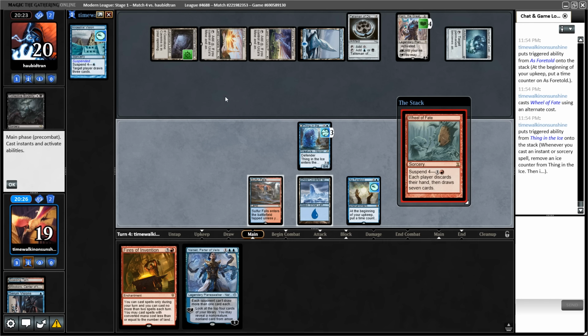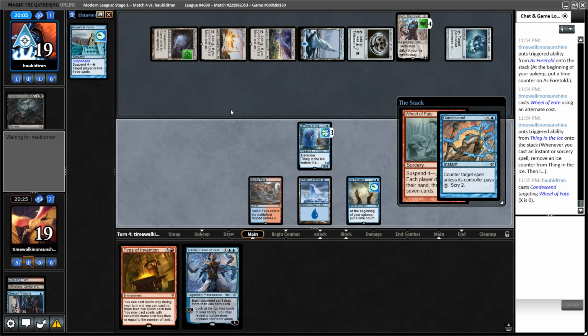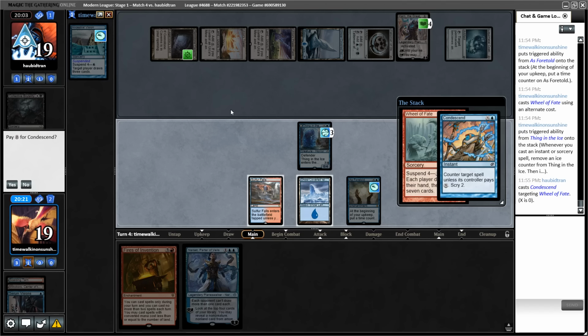We could be drawing the opponent straight into a counterspell, or a bounce spell for this As Foretold, and then that'll just shut the door, because then it's play the bounce spell, Karn, get whatever thing. But hey, we didn't come here to not cast Wheel of Fate off As Foretold, right? Are we getting counterspelled anyway? Okay, that makes sense. Condescend for 0. Pay 0 for Condescend. Yes. They just want to. 1 mana scry 2.